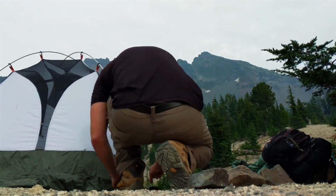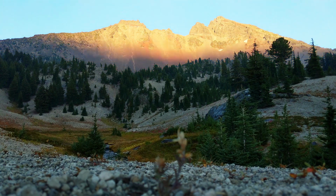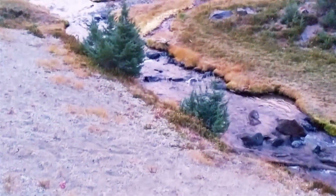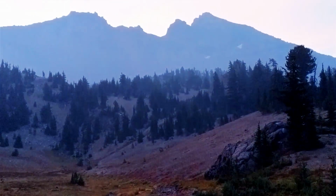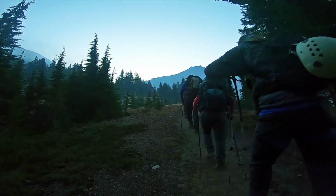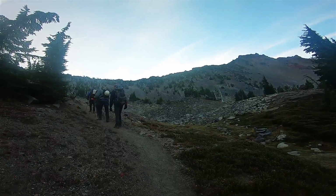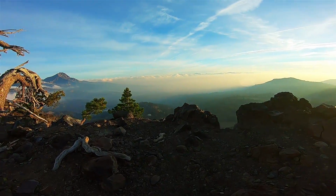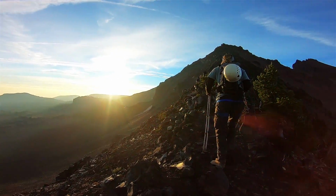After setting up camp, we got a nice view of the mountain for a while and then went to an early bed. We woke up early in the morning to begin our summit. It is best to start your summits early in the morning. That way you get cooler weather and less of a chance of getting stuck in the dark. This was my first trip with a group called the Obsidians, which is an outdoor adventure group in Oregon.